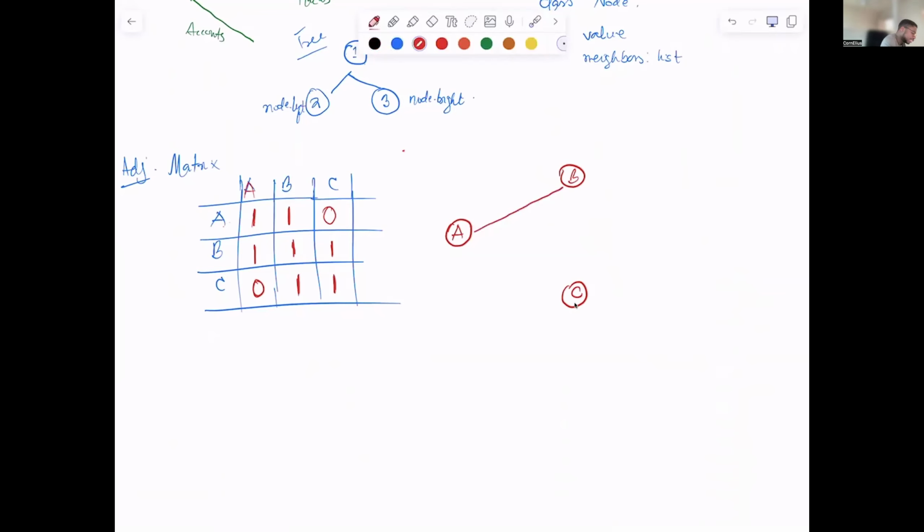Then we know B and C also have a relationship because of this. So from B to C, they also have a relationship. Then what about A and C? A and C do not have a relationship. So then this is our graph. We're done with this graph. This is a construction of this graph. We just represented it in a matrix form. That is basically how it works. So this is the graph we have translated to this.